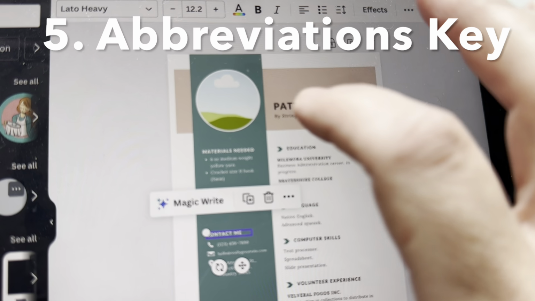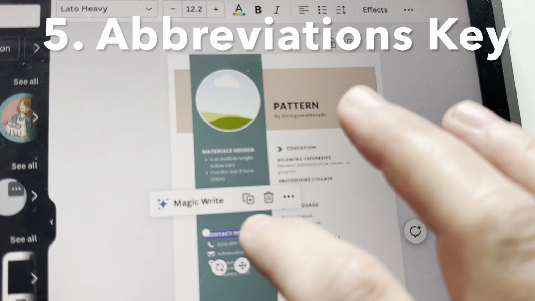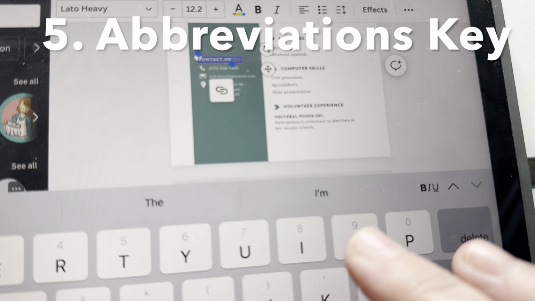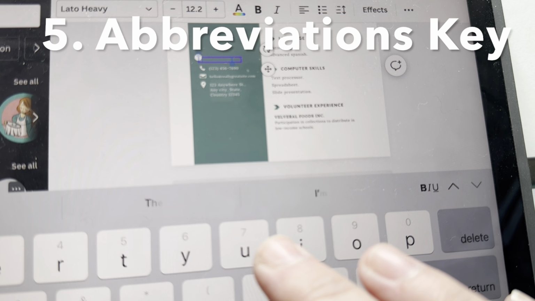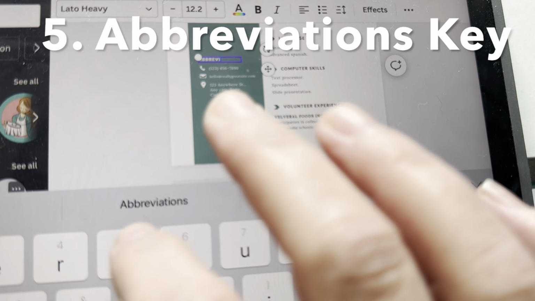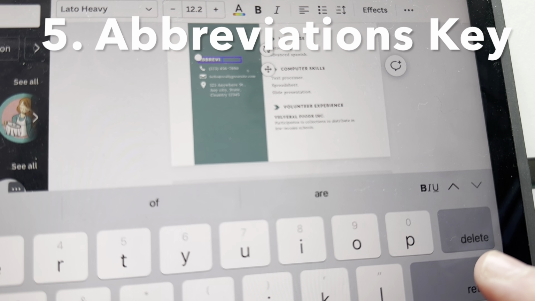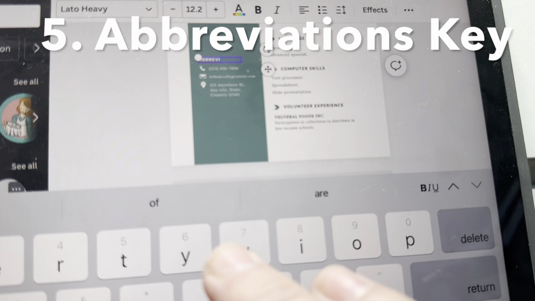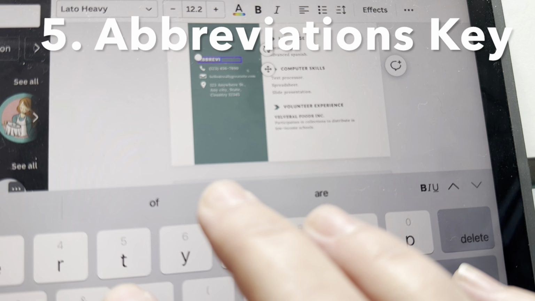Down here I would put abbreviations. That's the next thing that you will need to have in any pattern that you do.